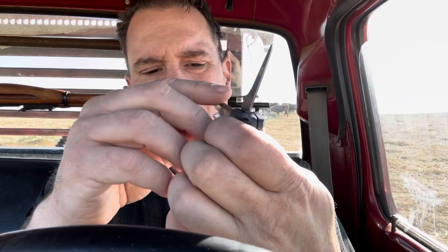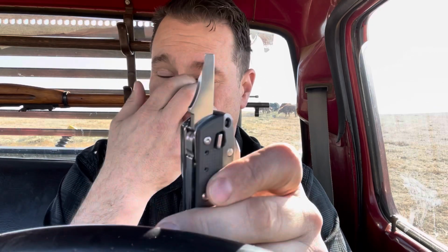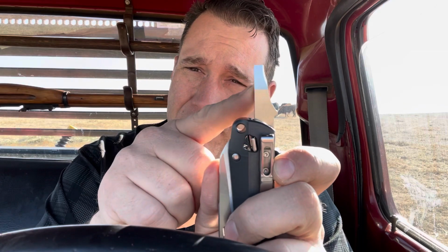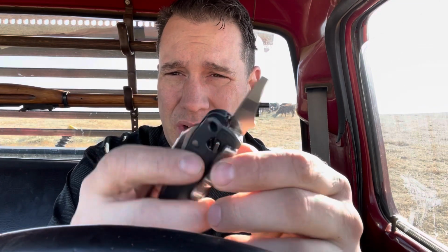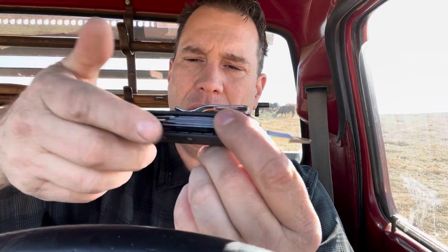So let's go into this. We have a wonderful two-purpose screwdriver. It is a box opener and a screwdriver. Okay. Just a Phillips screwdriver. And it's actually almost as handy as a regular screwdriver. It has a good feel to it. It really actually does for what it is, a multi-purpose tool.